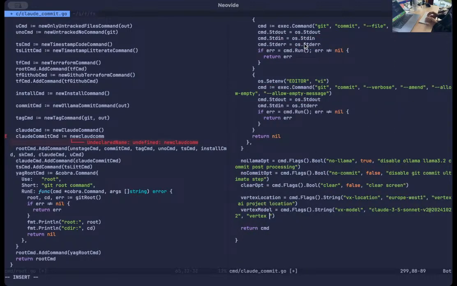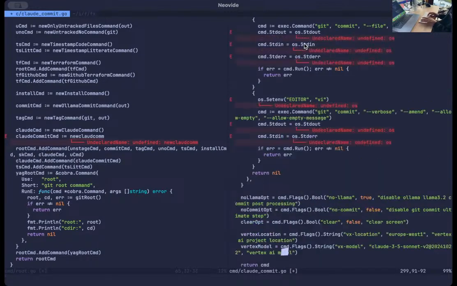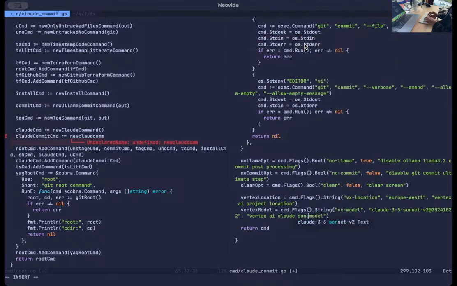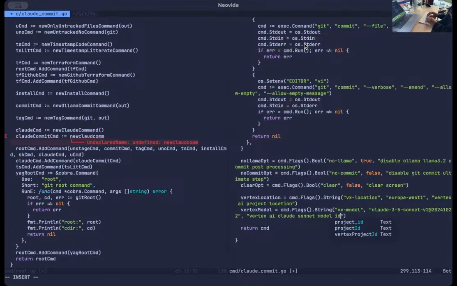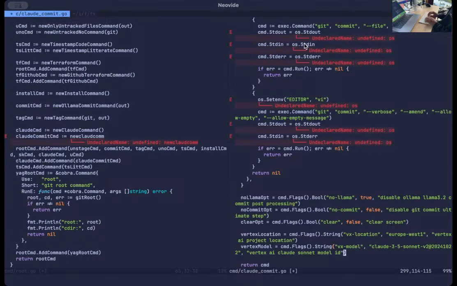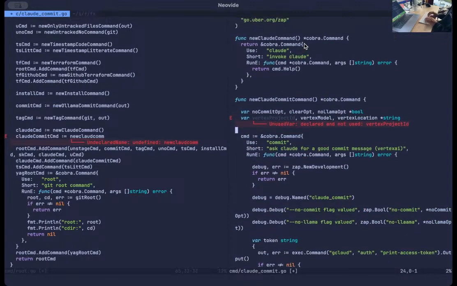Vertex AI model, Claude model. Model ID or something. And we got the project ID.